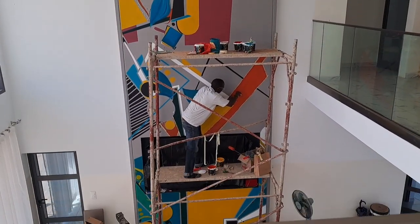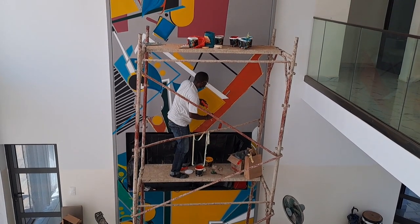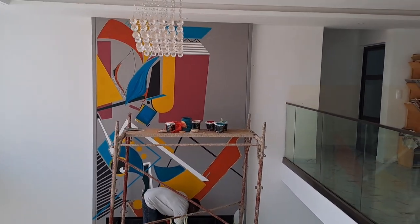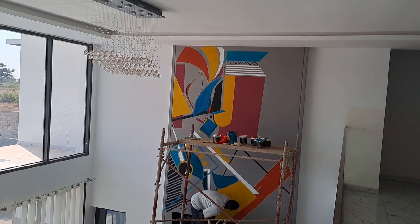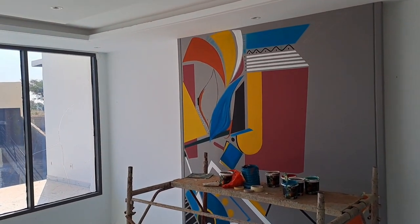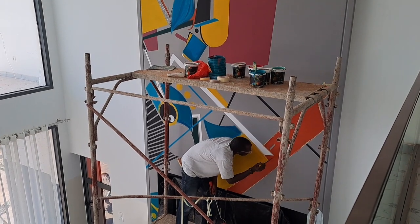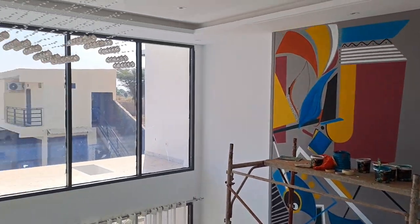Good morning. It is morning. I almost forgot. It's day 3. Let me show you guys the progress. Look at that. We got the pink. And we got some orange going on. And all we had to do was mix the colors. So I think it's gonna be great. And if it's not, it's just gonna be what it is. But I like it. I like the yellow a lot. And the blue. It's gorgeous. This is gonna change the house so much.